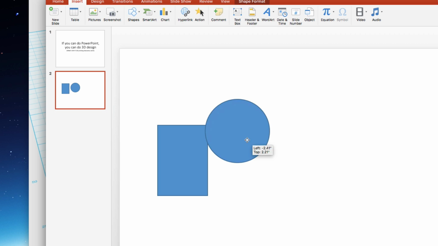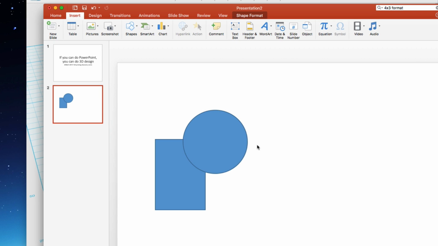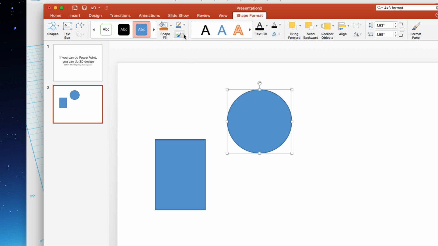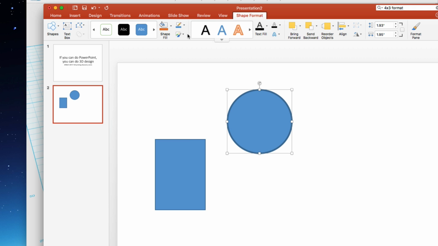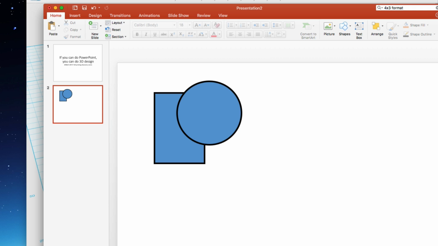Let's take these two objects and put one on top of the other, and I am in PowerPoint going to change the line because I want you to see some stuff. So what I'm going to do here is select this, come to Shape Format, take the line, make it a bit heavier, and make it black. And I'm going to do the same here, make it heavier and black. The reason is that way you can see when one thing overlays the other. It's a little easier to tell.